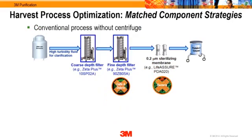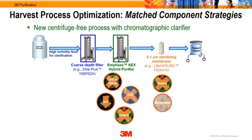Lately, many of our customers have had success replacing the centrifuge with a complete all single-use harvest and clarification process, typically by using a 2-stage depth filter train. In that case, customers will have success replacing the second stage of conventional depth filters with the Emphaze AEX hybrid purifier. Together, the Emphaze AEX hybrid purifier and LifeAssure PDA-010 can provide a step change improvement in protein A column protection, including protection of the downstream process from soluble components that can only be robustly removed chromatographically, as well as mycoplasma that can only be removed by a 0.1 micron membrane.